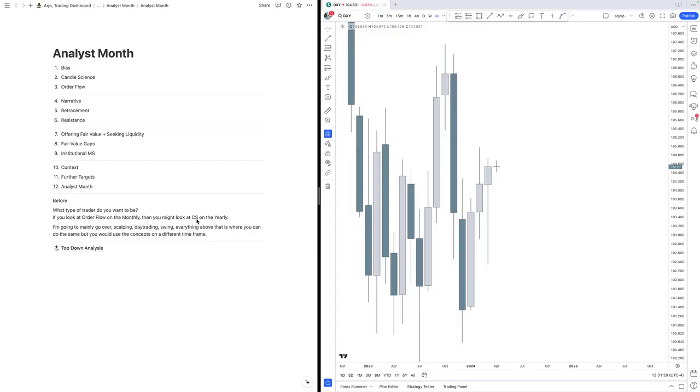How is your lifestyle currently? Do you have a lot of time? Do you not have a lot of time? All those type of things that we're going to eventually go over in Execution Month as well. But then it's important to understand that the concepts stay the same. You are just going to use the concepts on different time frames. So you might actually look at the yearly time frame instead. I would advise to stick to the same exact time frames that we have gone over thus far: the 1 minute, 5 minutes, 15 minute, 1 hour, 4 hour, daily, weekly, monthly.